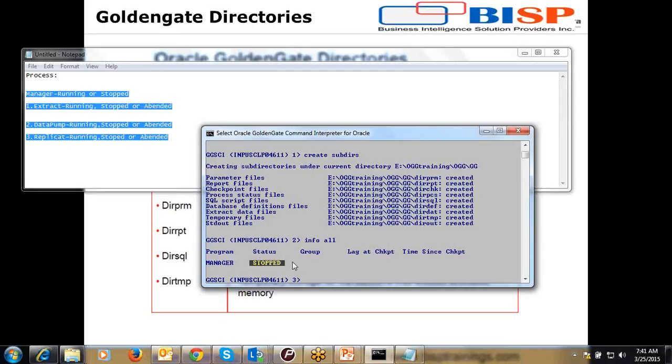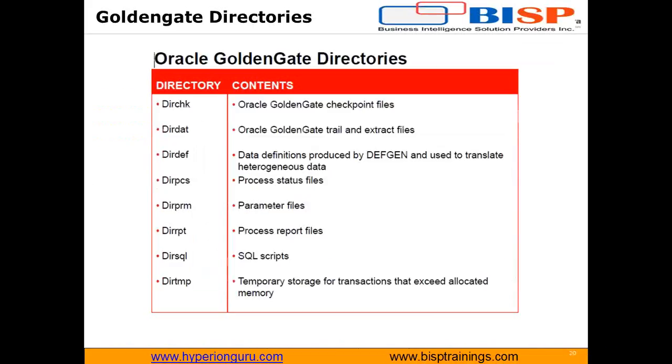Now from where is it getting this status? From the dirpcs folder. Now dirprm. Whatever process you configure in GoldenGate, extract, data pump, replicate or manager, GoldenGate processes work according to the parameter files.